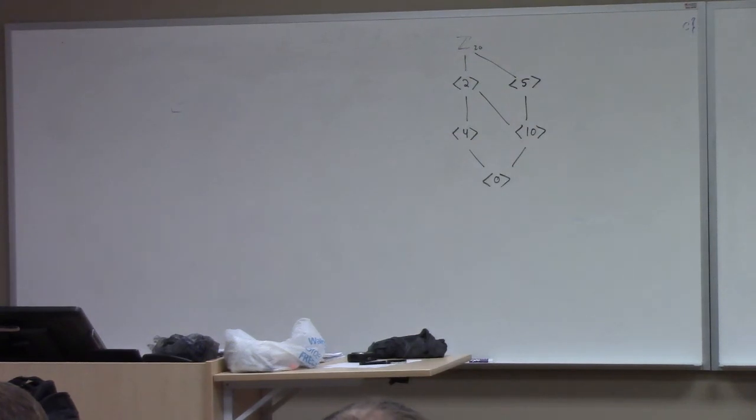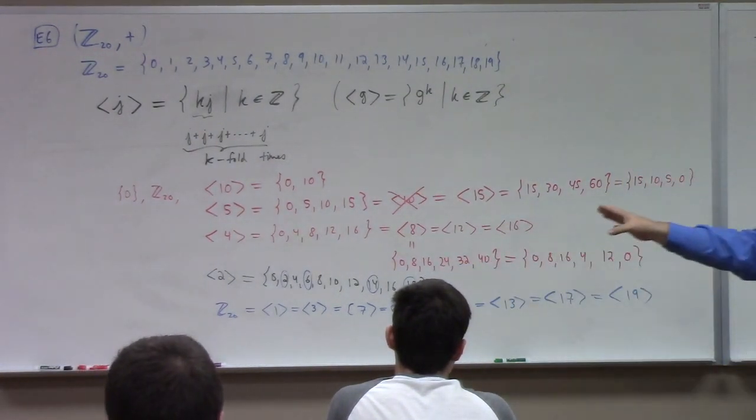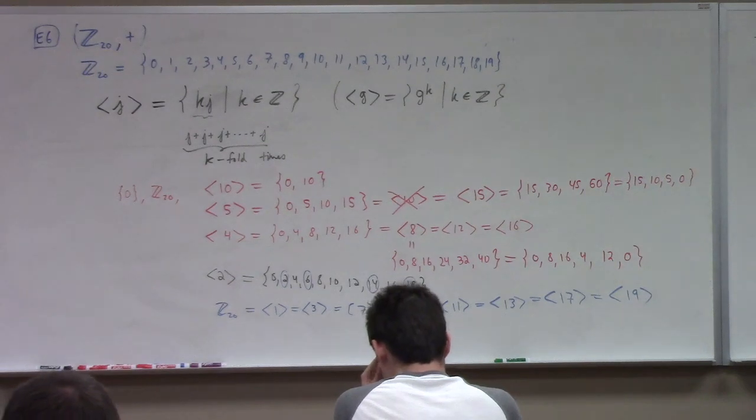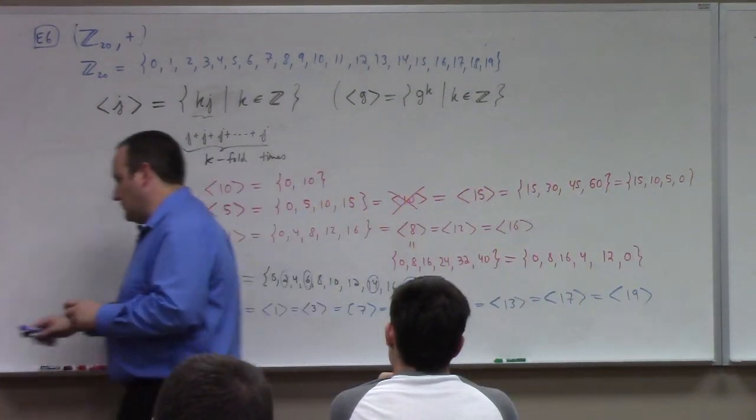I know you guys are wanting to ask me, how do you find the lattice of subgroups? I don't have a nice answer to that. You have to come to an understanding of what all the possible subgroups of the group are and how they fit together. But we'll be discovering nice facts that force you to do certain things based on just counting. You'll notice the sizes of the subgroups, 2, 4, 5, and 10, are no accident. Those are all divisors of 20. In fact, we'll prove, hopefully next class, that the order of a subgroup of a cyclic group has to divide the order of the group. Anyway, I'll shut up. Thanks, guys.